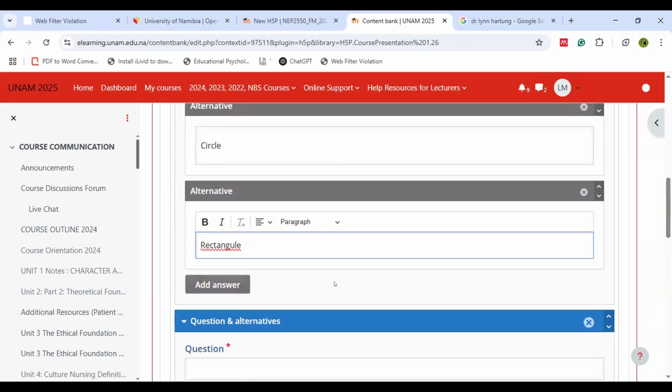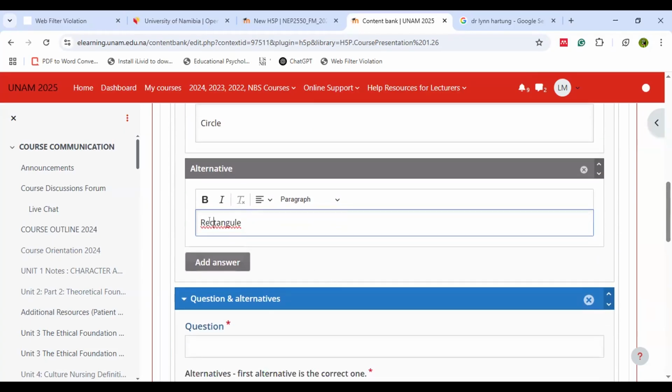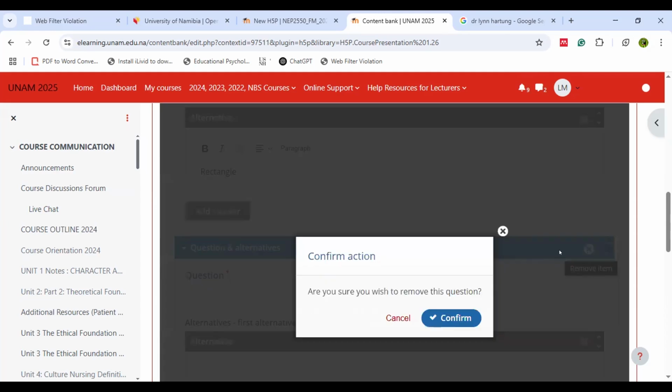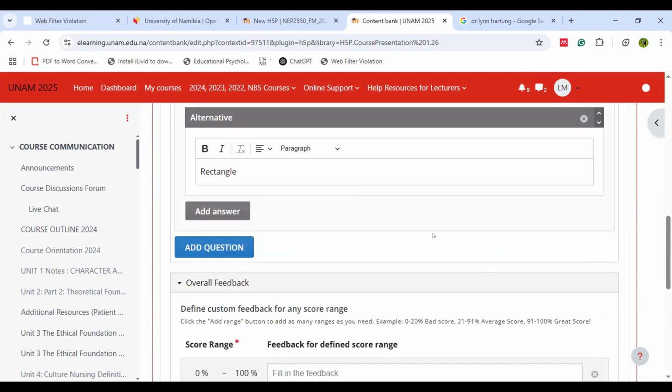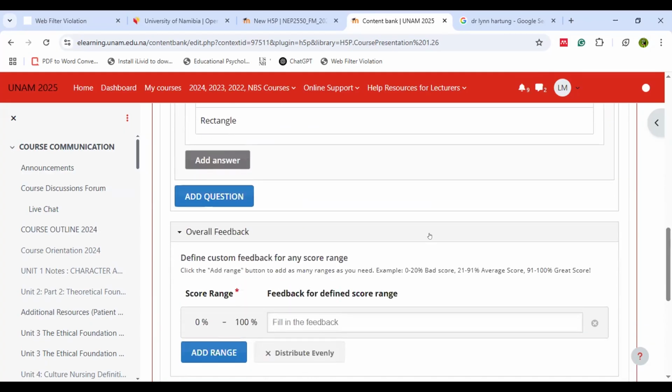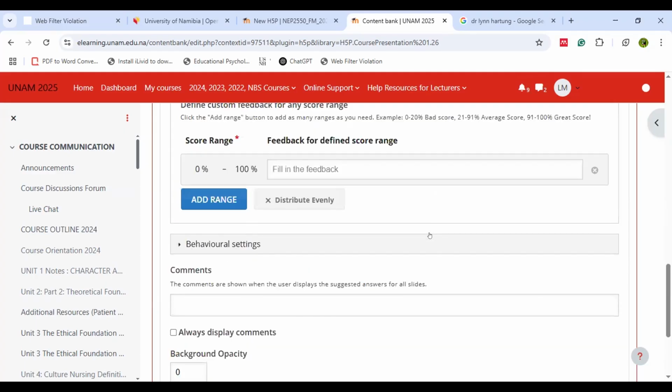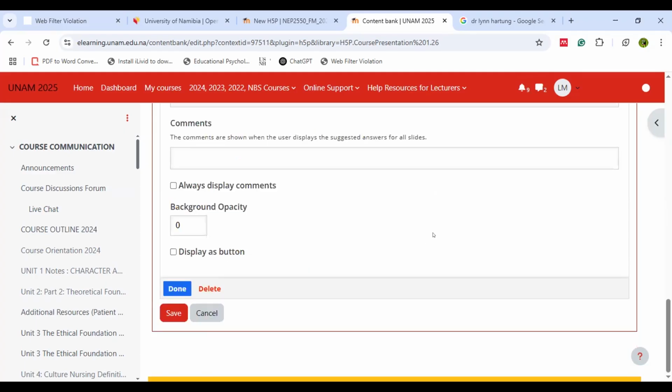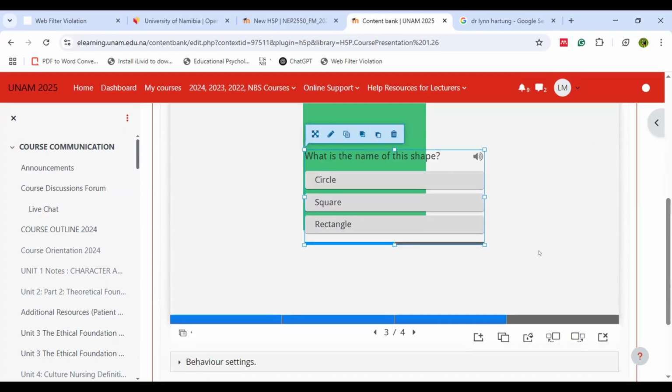Okay, now you can maybe say rectangle or prism or whatever. Okay, close this. Here it says question and alternatives. Close it, yes. There's an X right on the side. Just close that, yes, confirm. Okay, great. Now we're going to scroll to the bottom and then you say done. Okay, so now you can resize this. Just take that down. Now let's check. Okay, so let's click on the square.